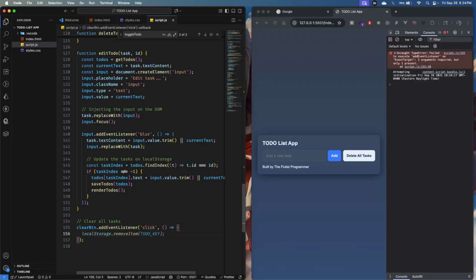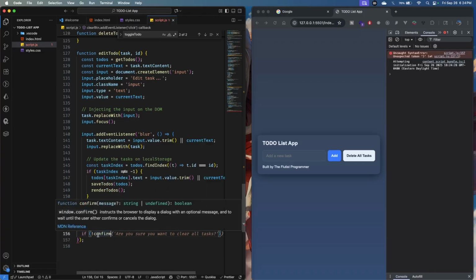And then if confirm, this is a method that is related to the window object. I'm going to be opening a pop-up, and this pop-up will be asking me if I want to delete or not the tasks.